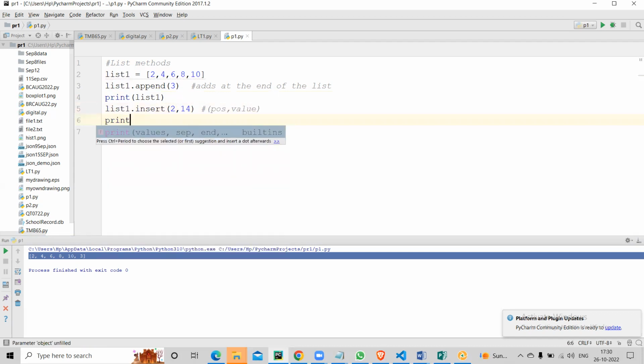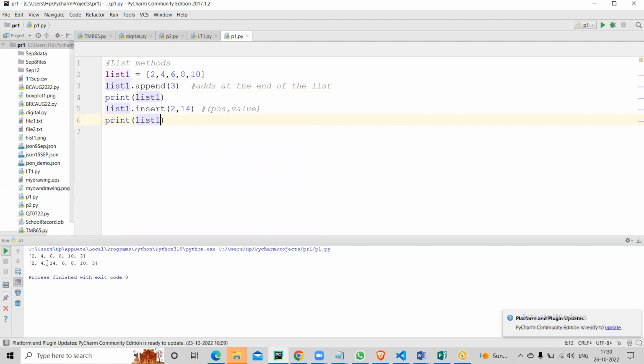When I print, see what happened. I gave position 2, that means 0, 1, 2, third position. So the element got added at the third position. If you want to keep adding at the end, it's fine. But if you want to add at a specific position, then we need to use insert.